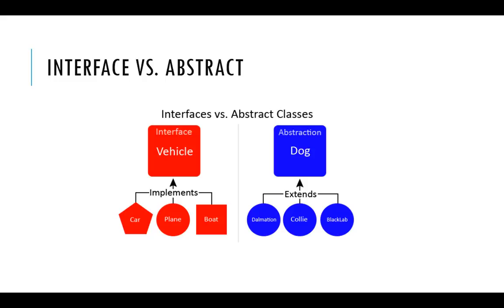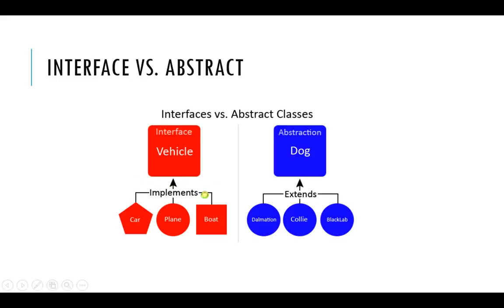So what is the basic difference between interface and abstract? And this is the most common and most important question for any examination as well as for any interviewer. So here I am trying to show the difference between interface and abstract with the help of a figure. Now in this figure there is one interface, vehicle, and one abstract class, dog. If you want to use the concept of abstract class, then which keyword is useful? Extends. And if you want to use the concept of interface, then which keyword is used? Implements. So this is the first and simple difference. Between classes you can use extends, but between interface and class you use the implements keyword.